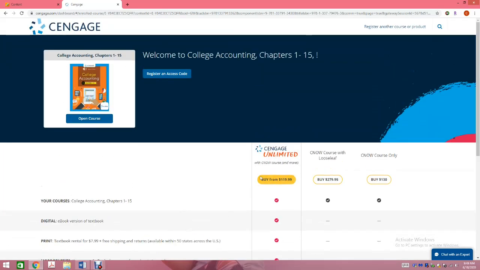Okay? So if you want to purchase it, then you just click the buy button here. It'll take you to a web page where you enter your credit card information so you can make the purchase. Okay, so this is a one-time thing. Now I don't want to give misleading information, but I believe that Cengage gives 1 week of free access to students.